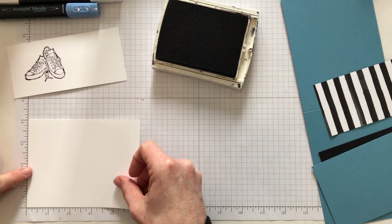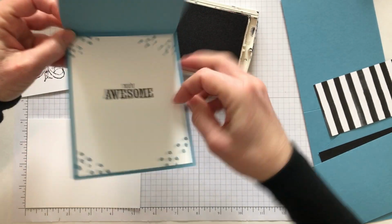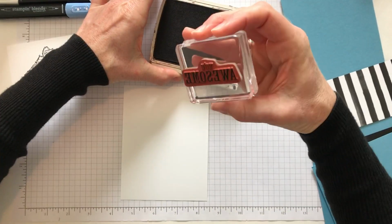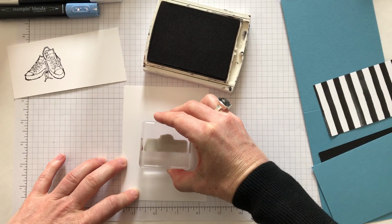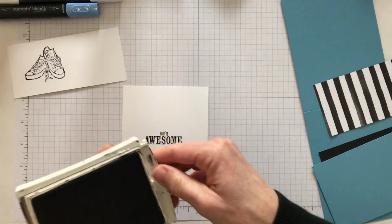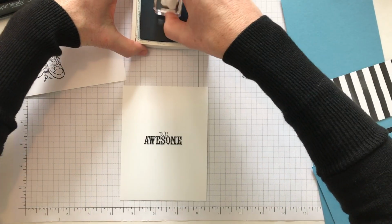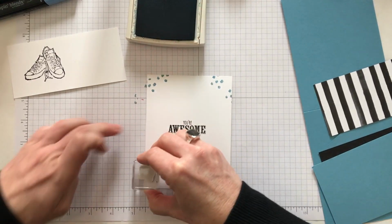So I'm going to do that right now also. This is a piece of cardstock that measures 5 1/4 inches by 4 inches, and that's the piece that goes right inside here. Okay, so let's see, what do I need? I've got my "You're Awesome" stamp. I'm going to flip this around so it's going the right way. Make sure I've got it straight up and down. Okay, I need to stand up to look at this, make sure I get it where I like. Okay, that looks good. And then I am going to use my Marina Mist ink. Get that open. Okay, and I'm just going to stamp these little water splotches just on the edges.